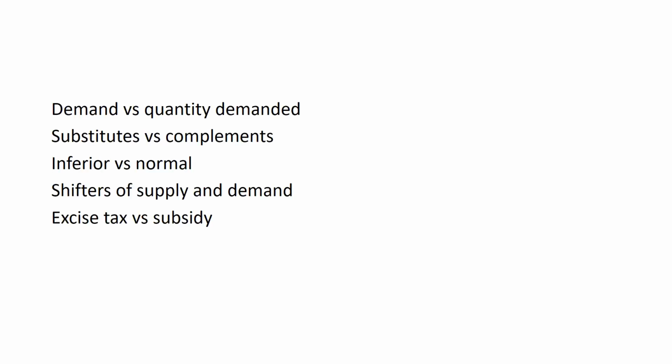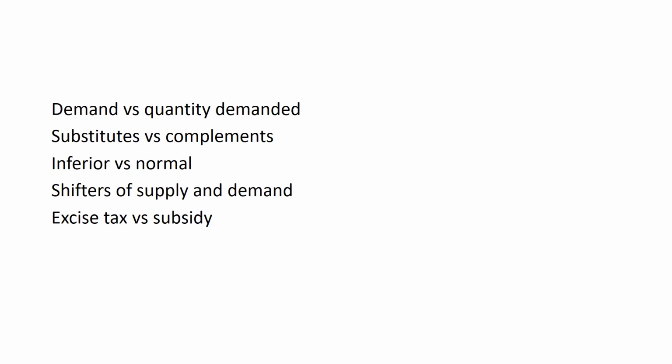All right. I think it's important to know demand versus quantity demanded. Demand is a shift of the entire curve. Quantity demanded happens one of two ways: either you slide up or down the curve due to a change in price, or a shift in supply, which will increase or decrease quantity demanded.